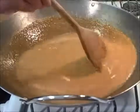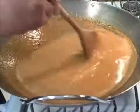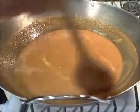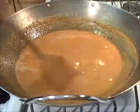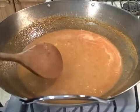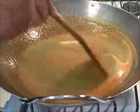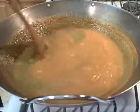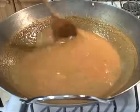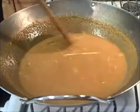Now, if you can find kaffir lime leaves at your Asian market, do it. Here in town, here in Vegas, can't do it, man. I could never get fresh lime leaves. The restaurants snatch them up all the time. So I have some kaffir lime powder that I got from an Asian market, which will add some lovely, lovely aroma and flavor to this dish. Combined with the lemongrass, it's just delicious. Okay. And to that, some brown sugar.